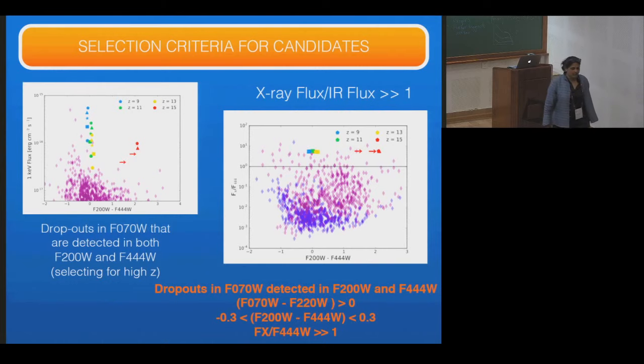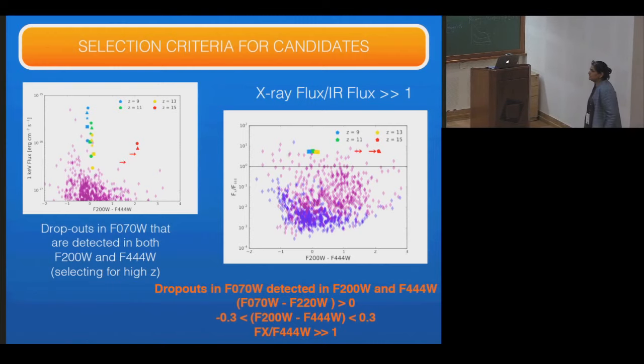And then you might say, okay, JWST is not a survey instrument, right? So how are you going to find these OBGs? I just told you that these OBGs should be there, if JWST finds anything. It turns out that you can use the dropout technique using X-ray and IR fluxes: current Chandra data, Herschel and Spitzer data. You can actually find the dropouts, and we found the selection criteria that work for these sources.